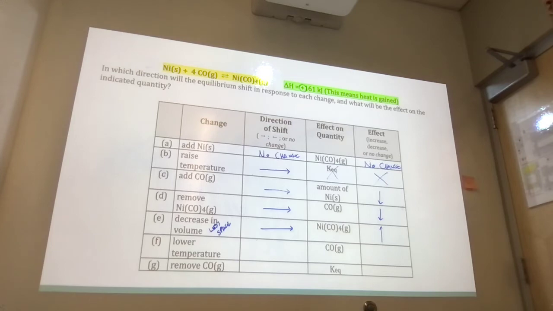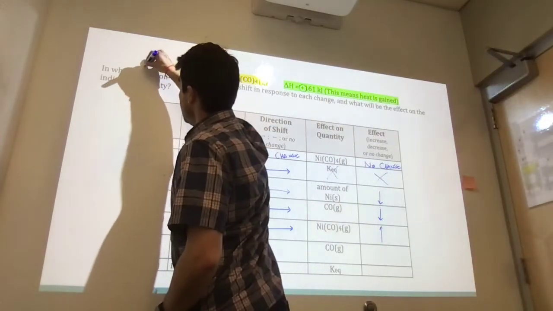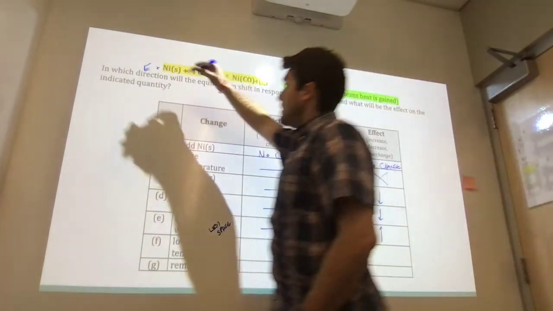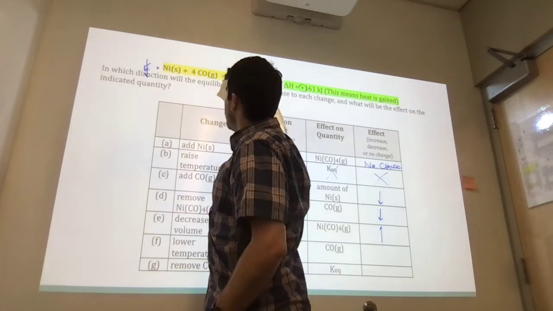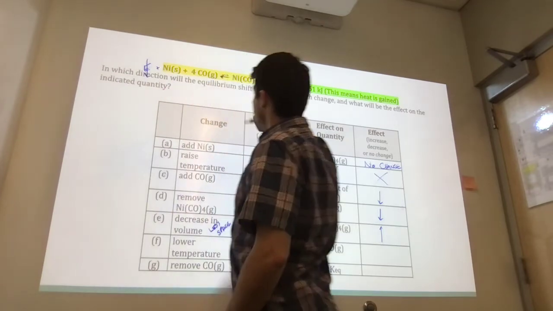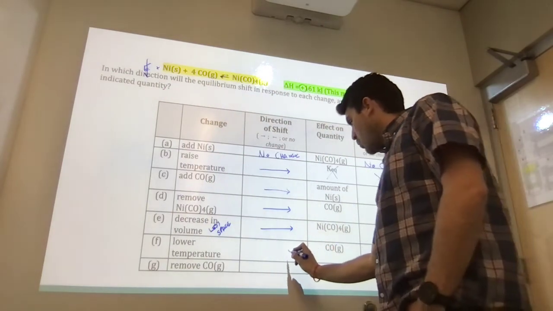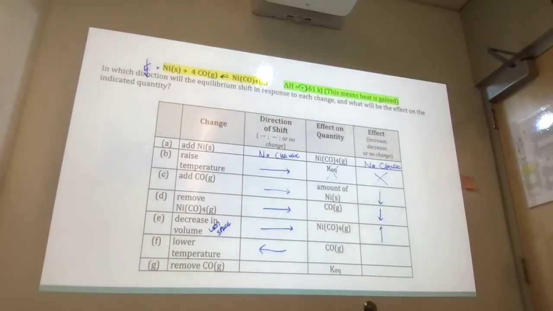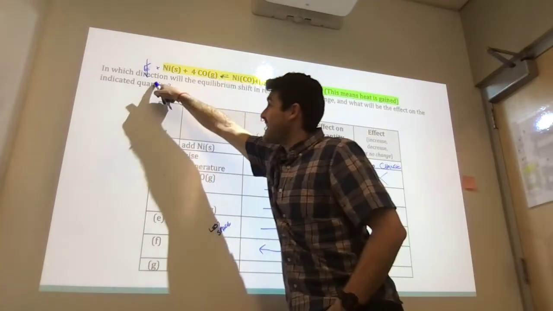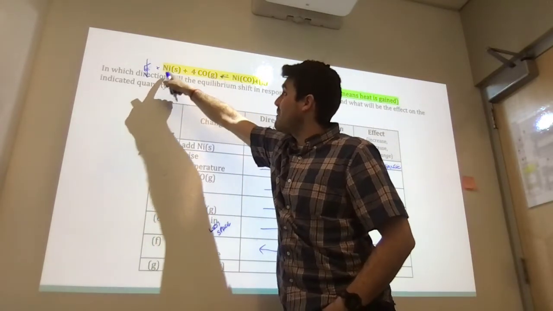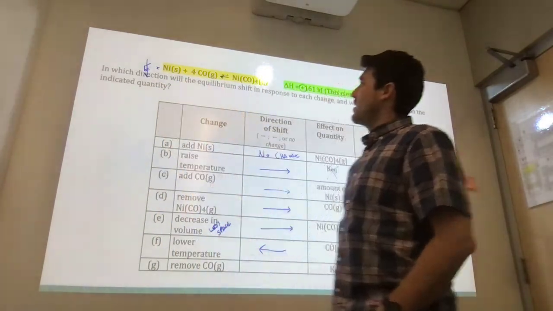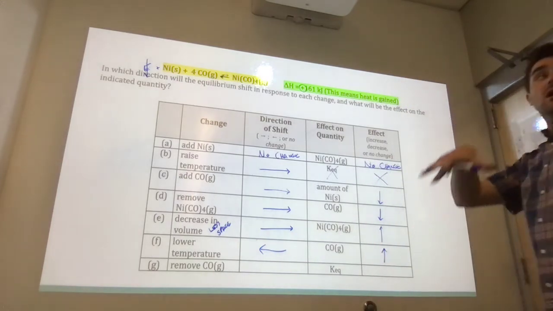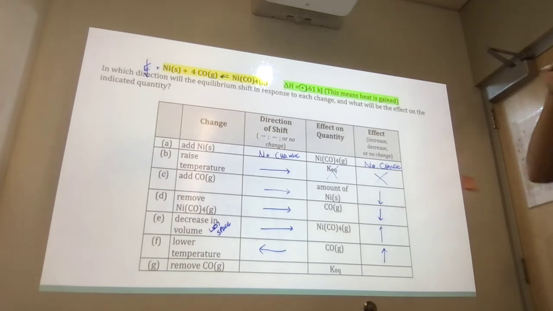F talks about lowering the temperature. Well, that means I'm going to put my energy back there. If I lower the temperature, system's going to say, oh yeah, decrease my heat. I will make more heat by favoring the exothermic reaction. It's going to shift this way to make up that heat. While I make that heat or release that energy, a byproduct is nickel. Another byproduct would be carbon monoxide. So the carbon monoxide amount increases.